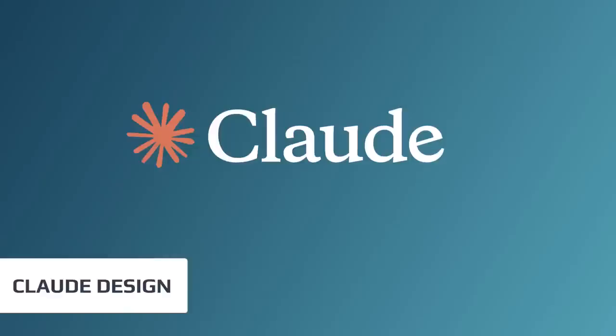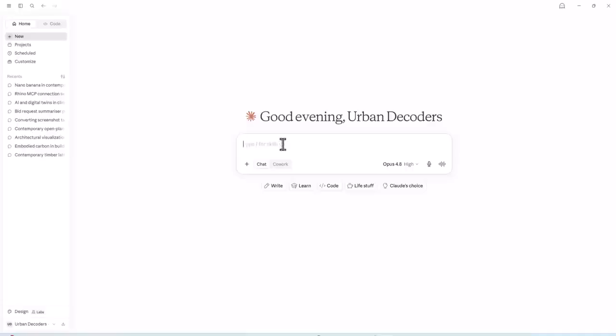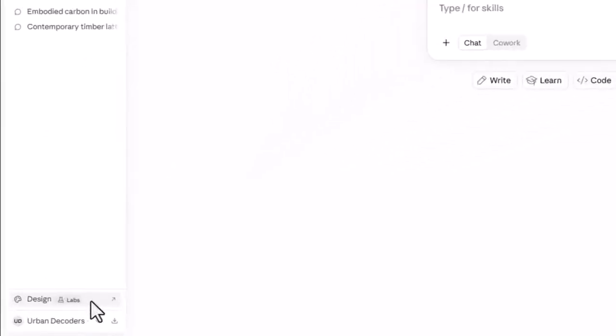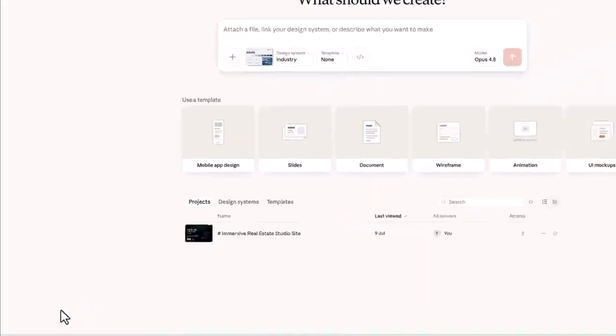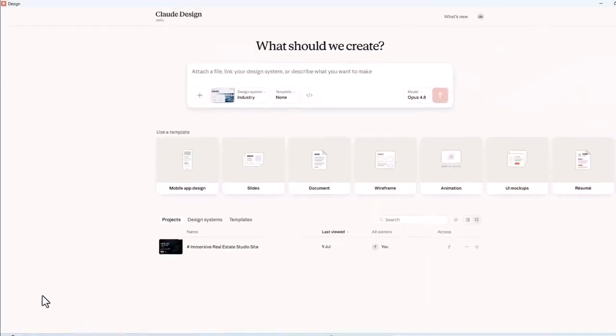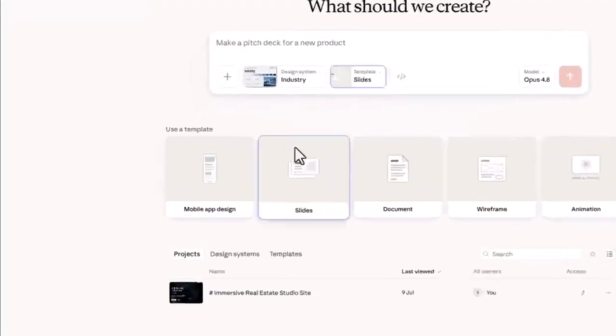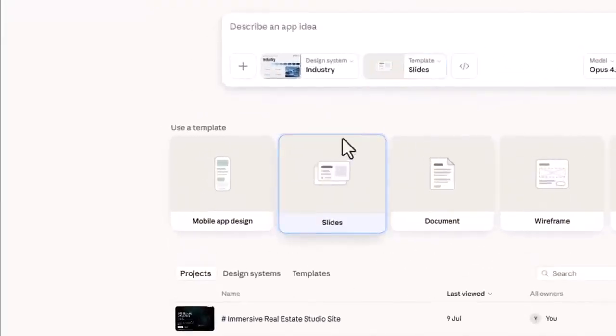Claude Design, an incredible, powerful tool for all sorts of layouts, presentations, and customization where design is important. It has a separate button here in the bottom left and its own window because there's such a huge amount of functionality available. This is where the workflow becomes client-facing. So instead of manually assembling the results into a deck, I can ask Claude to create a comparison sheet or presentation structure. I will show you the basics here. It is a good idea to start off with one of the templates, so I'll select slides, as I'll be creating a slide pitch deck for an architecture company.